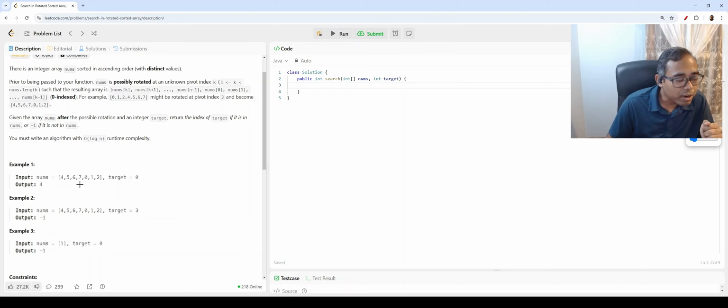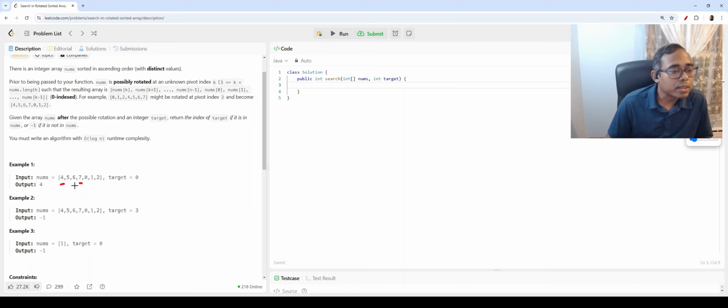If our middle element is 7 and our leftmost element is 4, we can easily find it out. If 4 is less than or equal to 7, that means this left side is sorted, including the middle element.